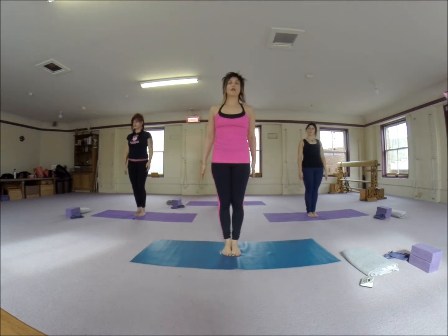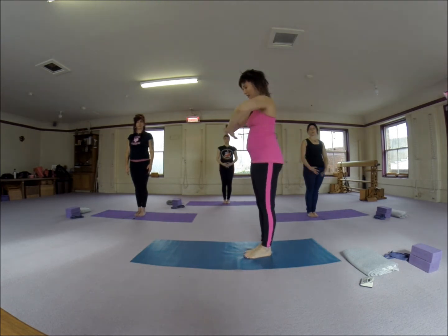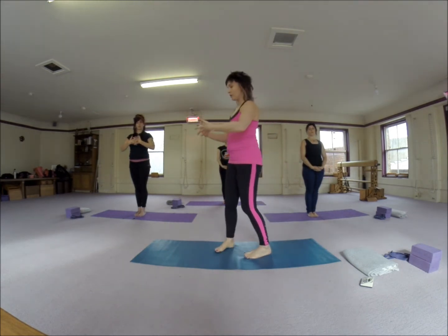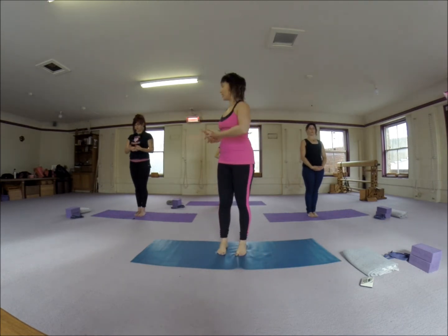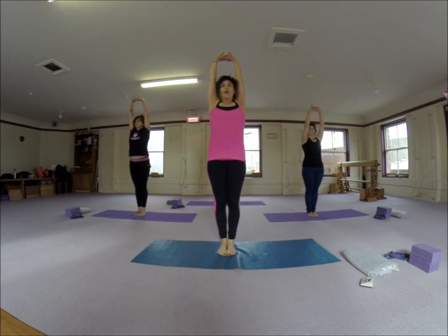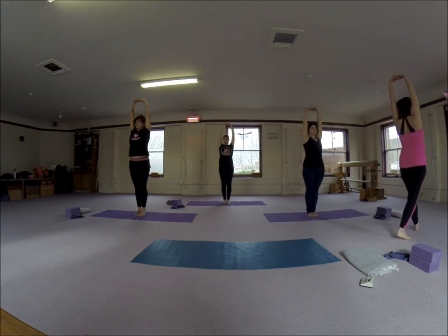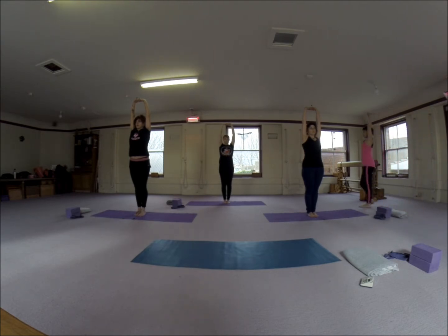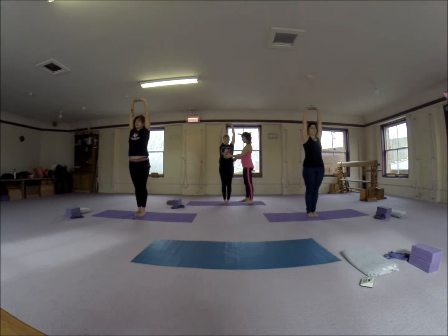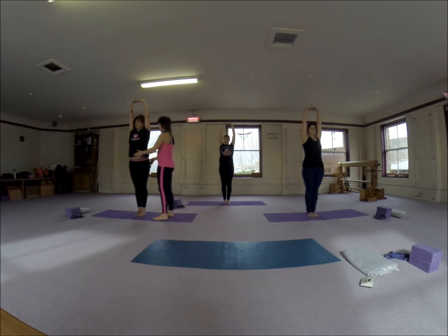Okay. And now we're moving into Urdhva Baddhangulyasana, which is basically a way to say interlocking of the fingers. So make sure you can see which finger goes in front first, so you can remember the interlock, because we'll be changing the interlock. And so inhale, raise the arms up. Urdhva Baddhangulyasana. Remember to keep drawing those ribs back, hips are lifted. Bring the rear cage back, descending the tailbone down as you're pressing the feet into the floor. Use the legs to give you the lift up. Navel back, that's it.